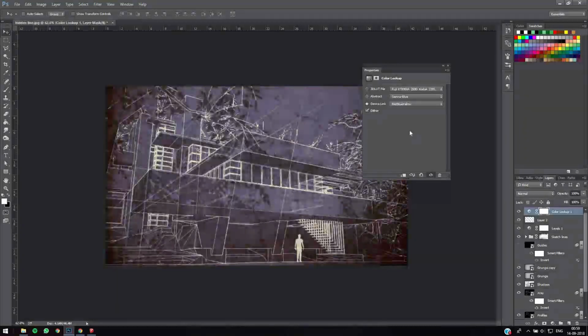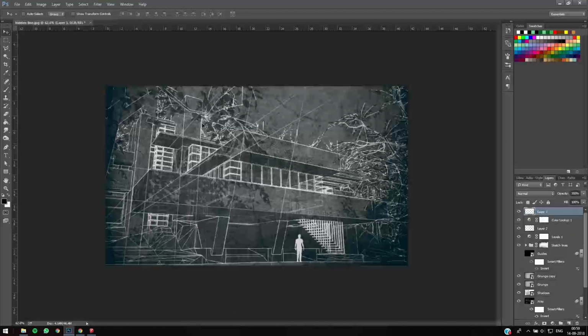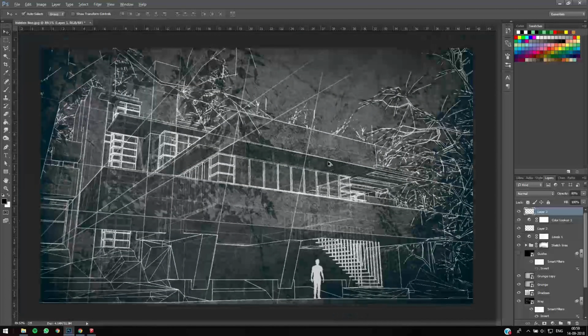Oh, this is also nice. I think I'll go with this one for now. Reduce the opacity a little bit. So that's looking good. Even at the end, you can add a vignette. Vignette is like darkening the edges. So you can take your brush tool, take a soft brush, reduce the opacity, and add a little bit of darkening to get a proper look to your images.